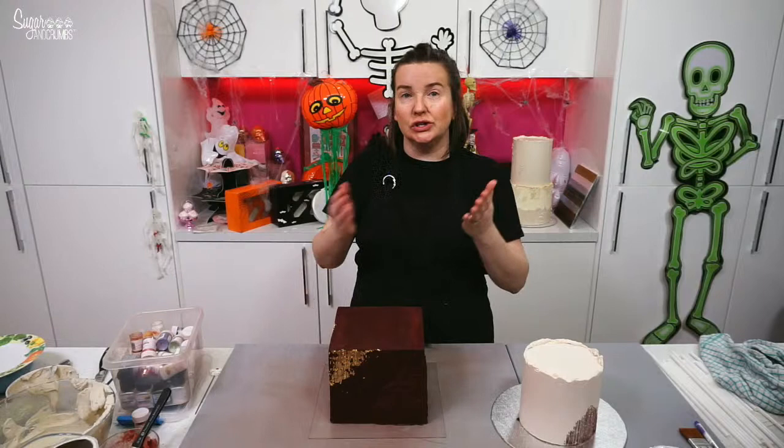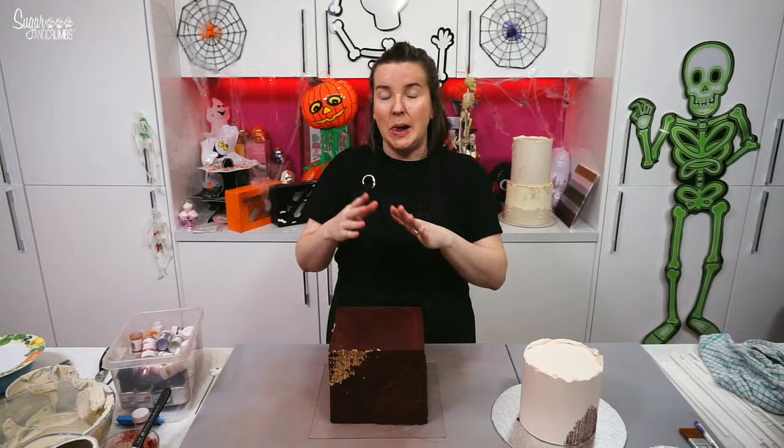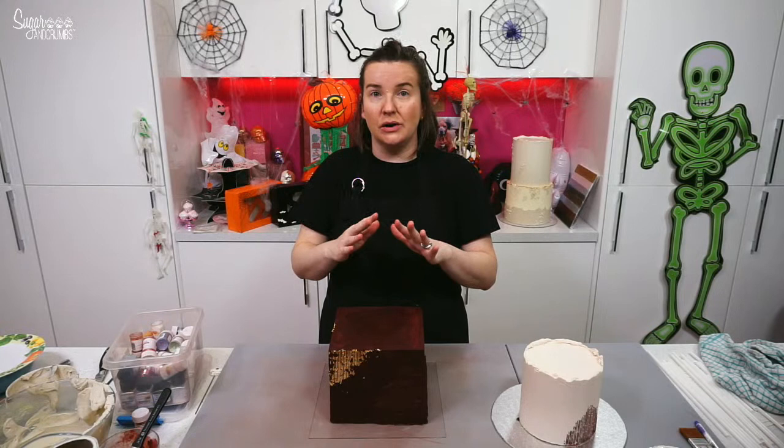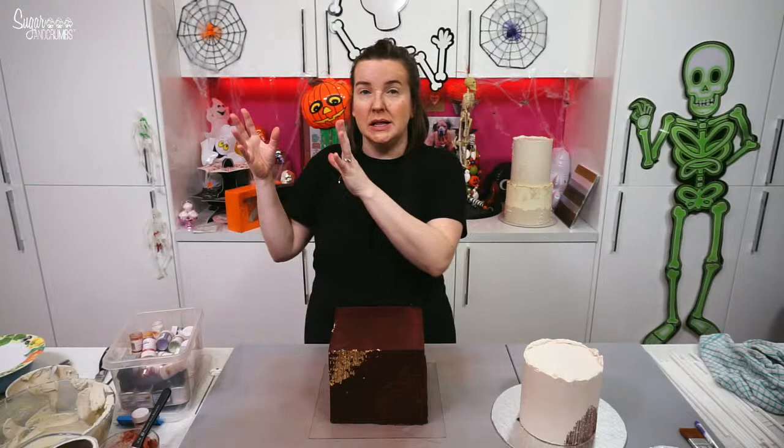So because of that, when I know I'm going to be moving cakes out of the fridge to work on in my kitchen, my fridge always runs the mildest temperature it can, so about 7-8 degrees. I don't have it blasting really cold. Ganache doesn't need to be set really cold. You don't need to have your fridge on 3-4 degrees for ganache to set. So I tend to have it on the mildest temperature I can to minimise that temperature difference between the cake being in the fridge and the cake being in the kitchen.